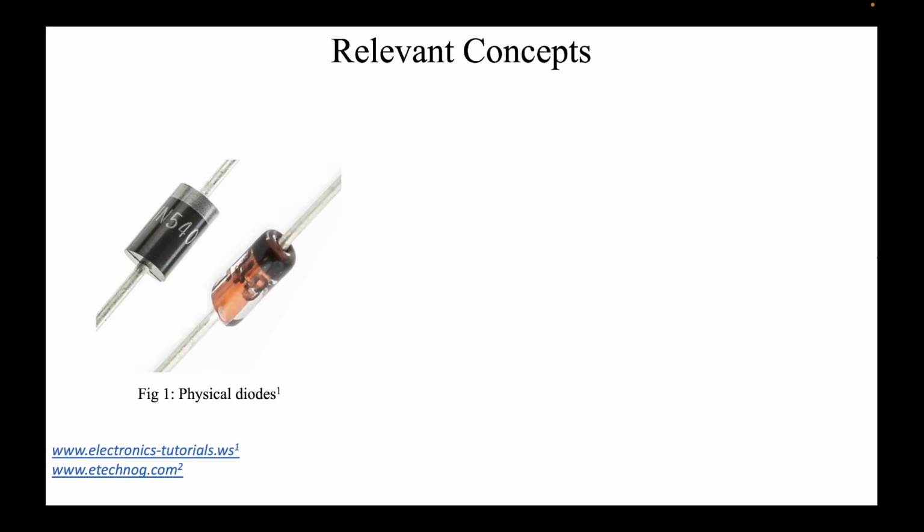What is a model? A diode is an electronic device. It's not as straightforward a device as a resistor. We call them active devices. So it has to be modeled if we want to use them in circuits, and we want to solve a simple circuit using simple KCL and KVL. We model them so that we can replace our devices.